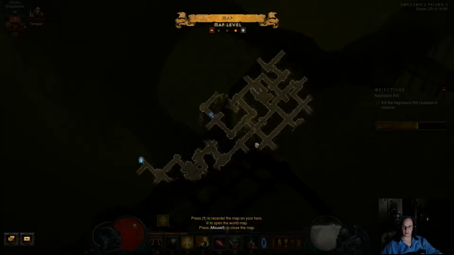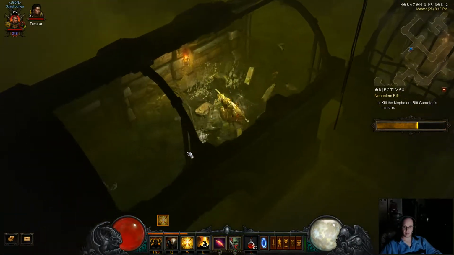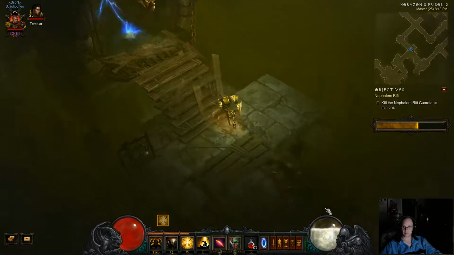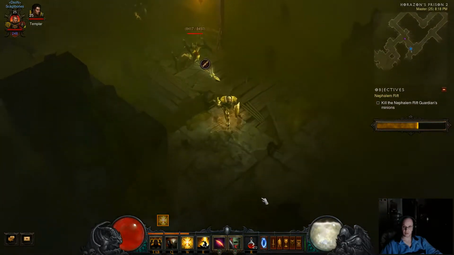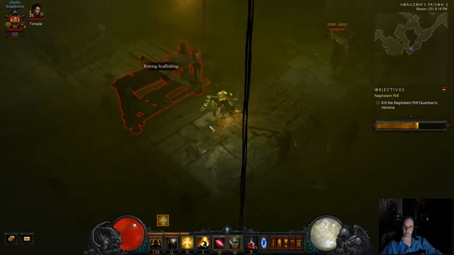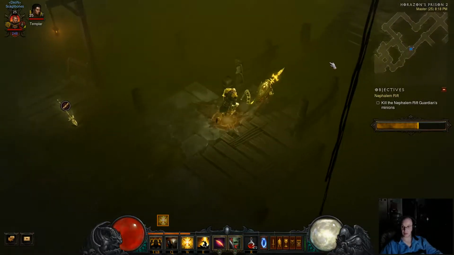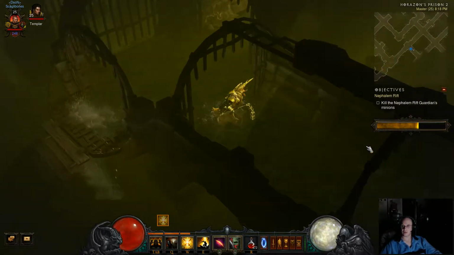Where's our X at? Not quite sure. Somewhere is the exit. Gotta be in here. Oh, let's go that direction. See if we can find the exit.